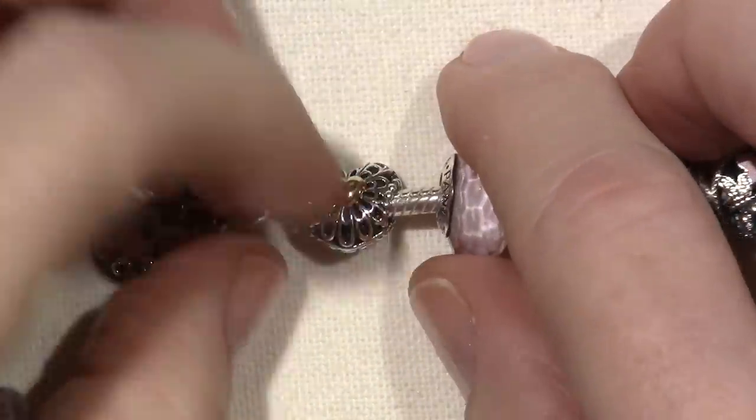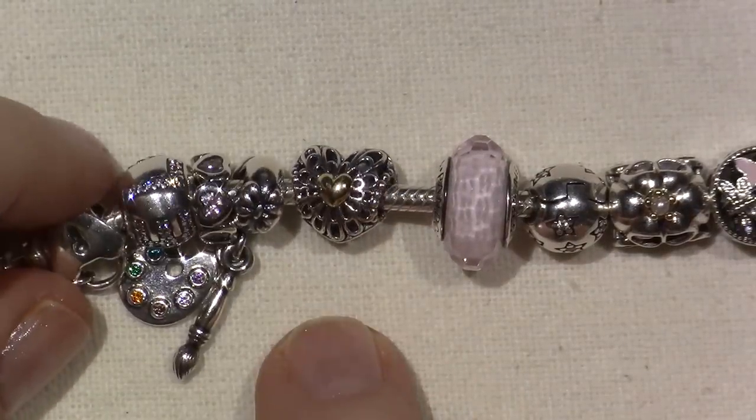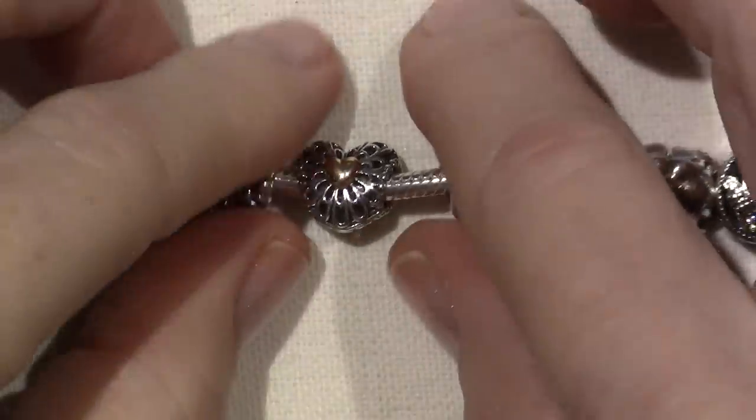And this one was another gift for Christmas. This is called the Two-Tone Vintage Heart.